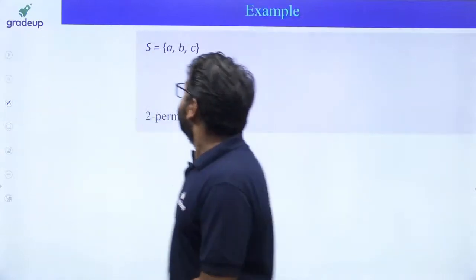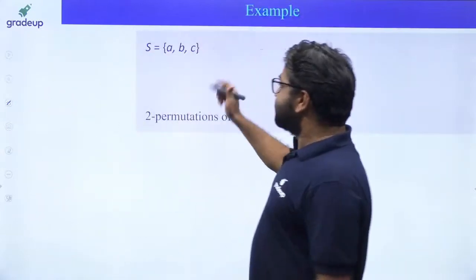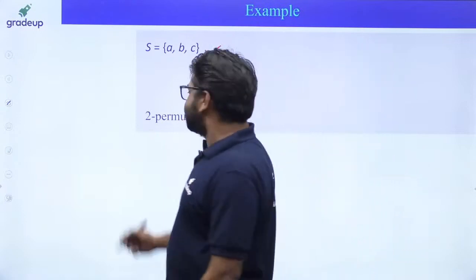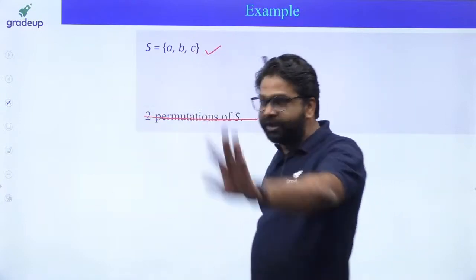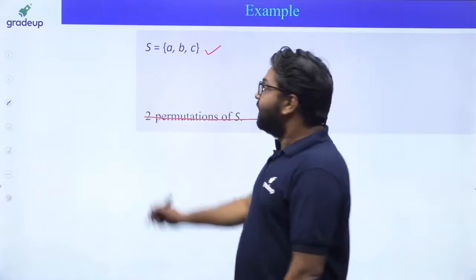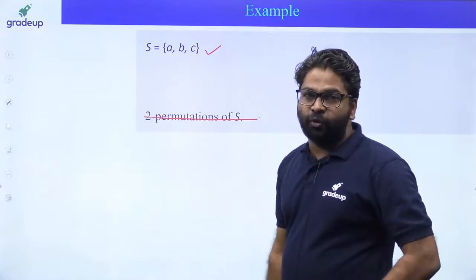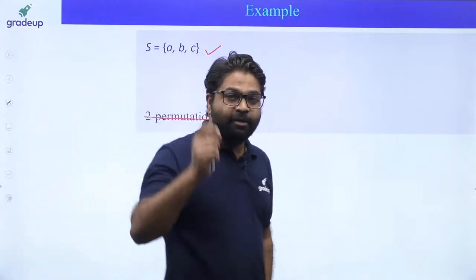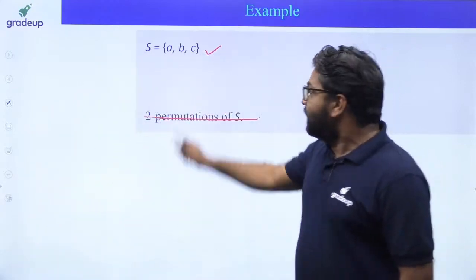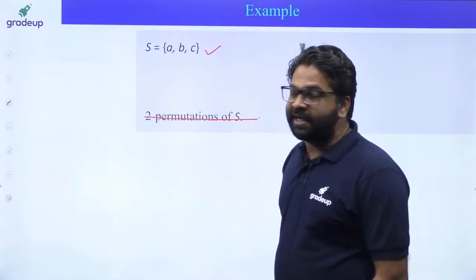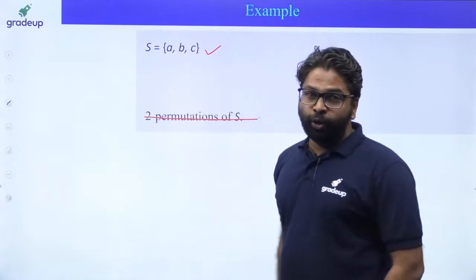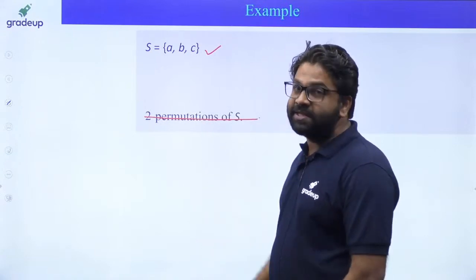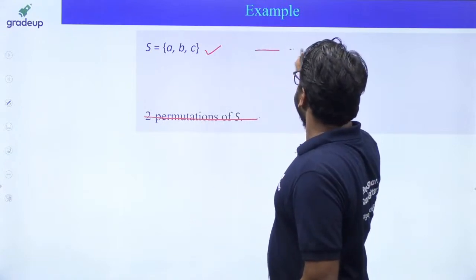Okay, let's consider this is one particular set we are having, and then we have to do the 2-permutation of S. Right now don't see this word as a permutation. Right now let's consider we are having 3 elements over here. So I will show you the product rule, the permutation, the combination. Let me give you the visualization of that. Let's consider we are having one particular set. Now if I want to take 2 elements, if I want to arrange 2 elements out of this, then you will be having 2 places.